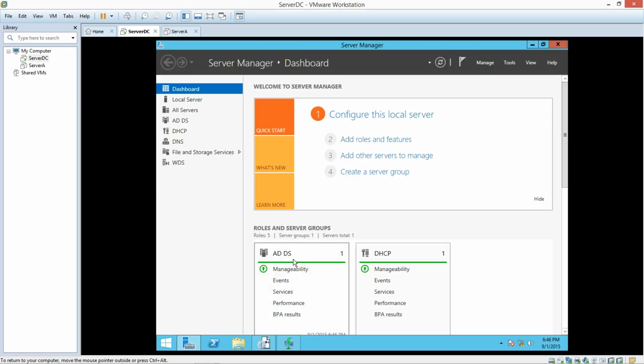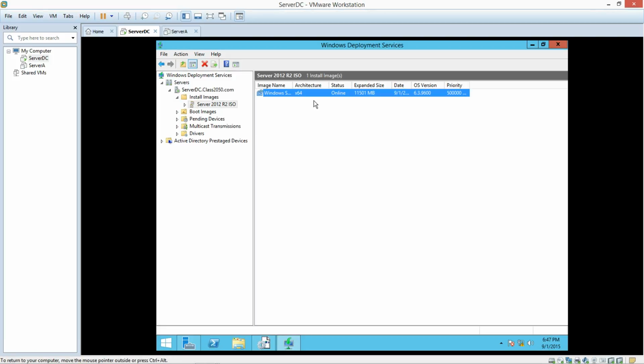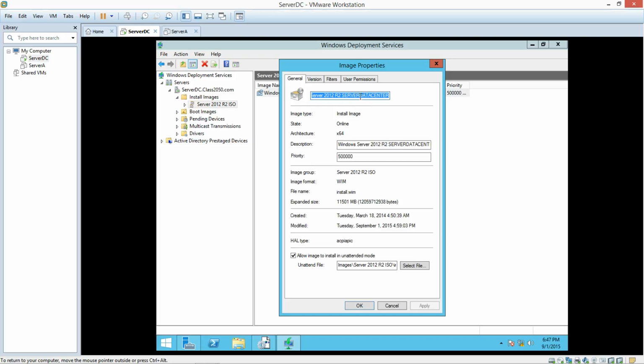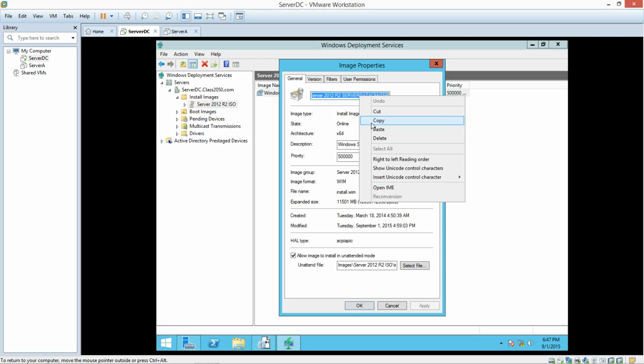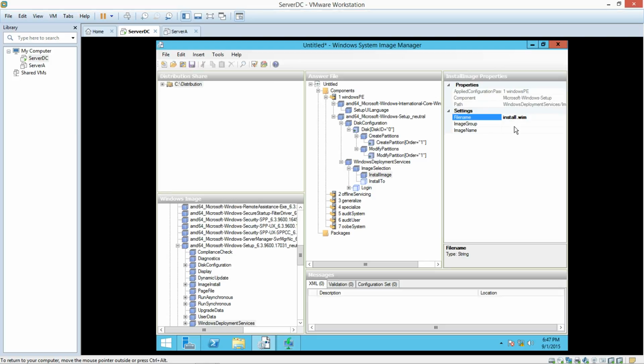Now we're going to minimize again and go to Windows Deployment Services, right click, Properties, and copy the image name. And now we're going to go to image name. Now we're going to go to the image name and right click and paste.